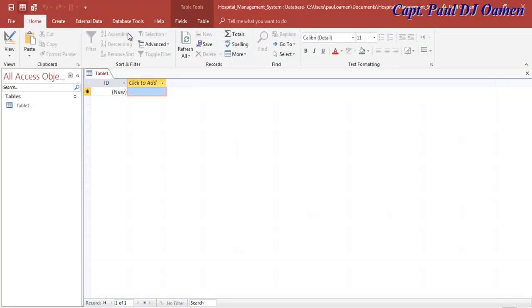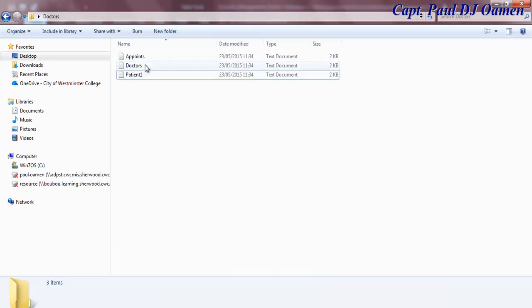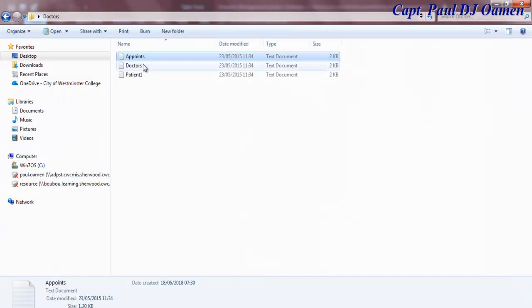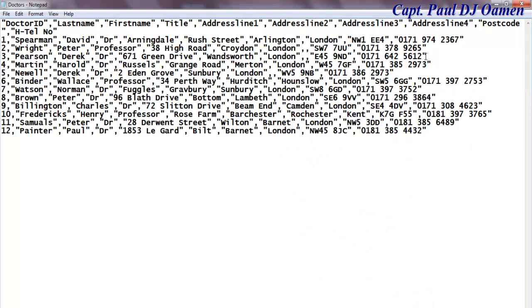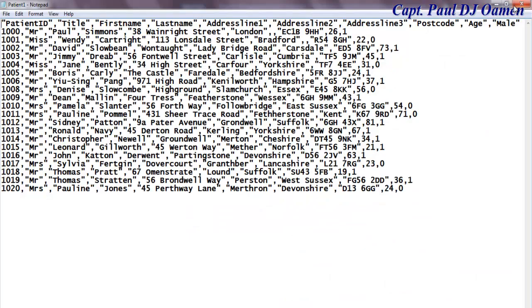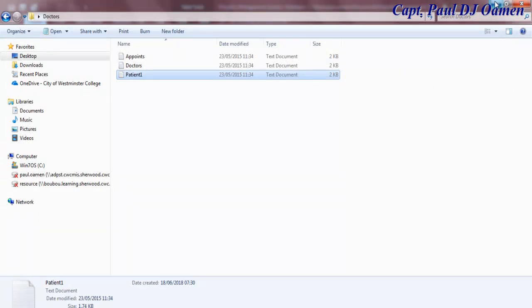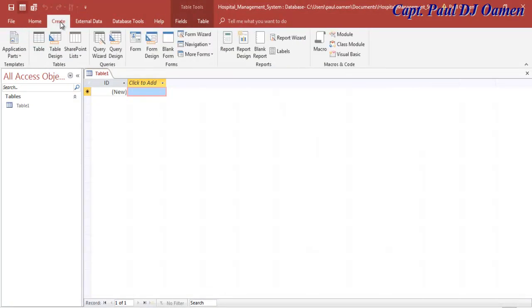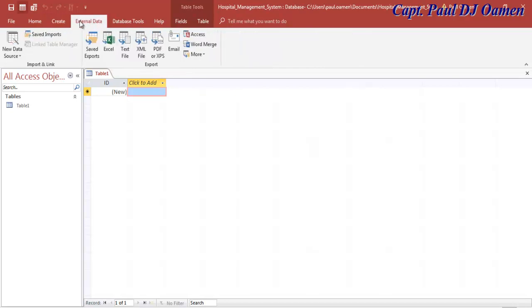There. Now, instead of creating a database, I'm going to use the raw data that I have in here. Those are the raw data that I intend to use. I'm also going to give you guys the link to this very data on my shared drive. So don't worry about finding your own data. You can always download it from the link. Okay, now that we are in here, I'm going to click on create. And now let's select external data right there, because we're importing the raw data.